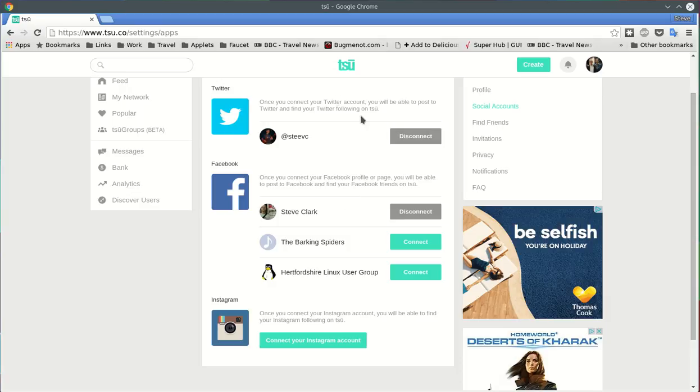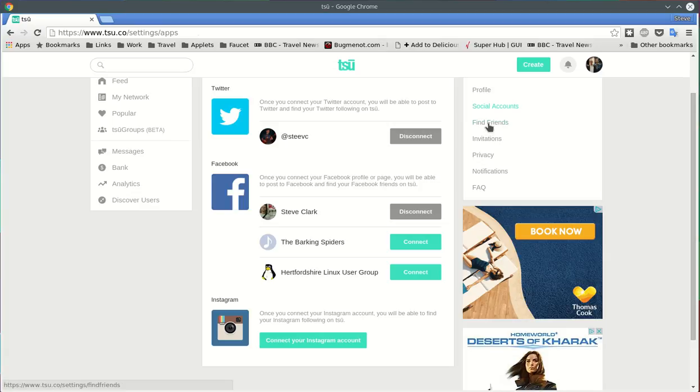At least it can post to Twitter. I don't know about Instagram. You used to be able to do it to Facebook, so that anything on a Tsu post you could say, I want this to appear on Facebook, but there was a dispute with Facebook that people were spamming it, and so that facility has been removed. But you can still cross-post to Twitter.